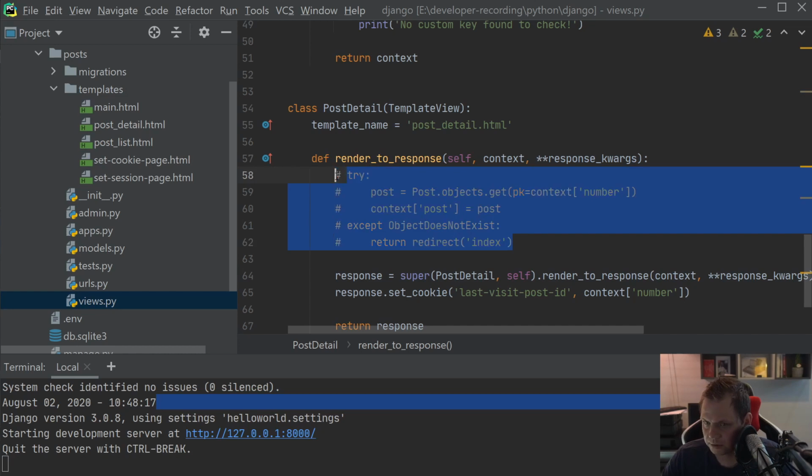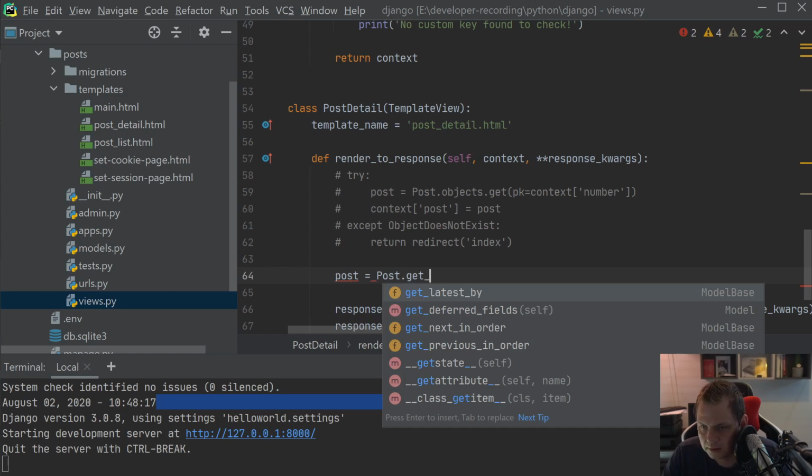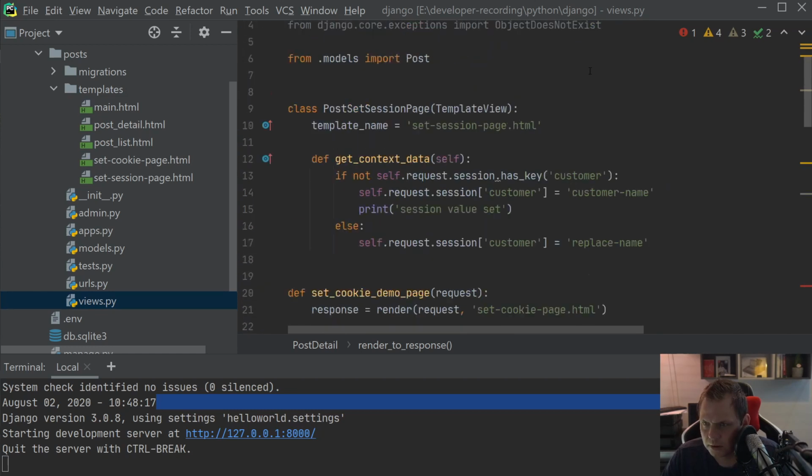I will recommend you to use the 404. So Google sees, oh, this page does not exist right now, so I will try again later. And the way we do this is you get the post, and the post should be get_object_or_404, and then, oops, I need to import it.